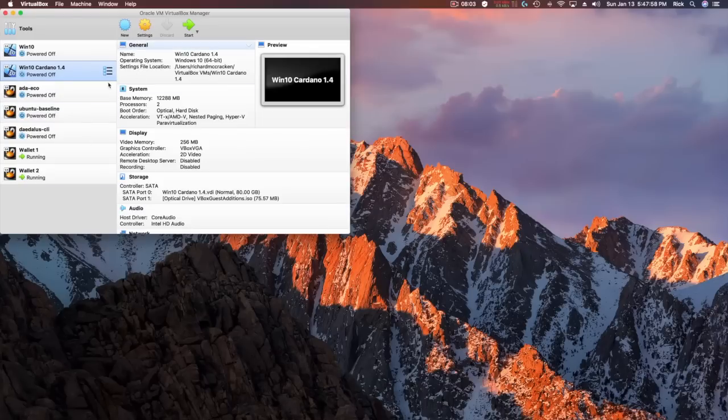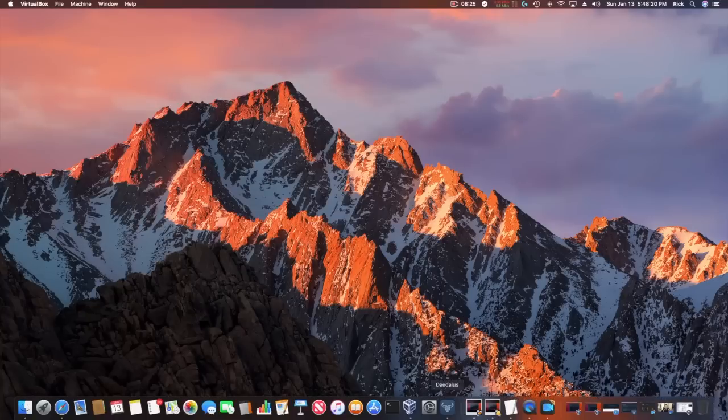Here's a virtual machine software called VirtualBox, and it has multiple virtual machines on it. What this does is allow me to run multiple operating systems as if they are their own computer. This doesn't have anything to do with UTXO, but it's just so you know what you're looking at. So I'm going to put this away because we don't need it for the purpose of this video.